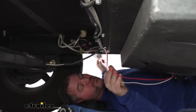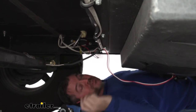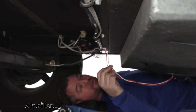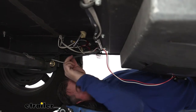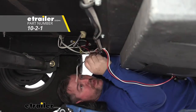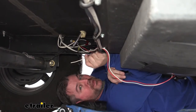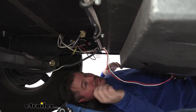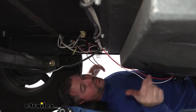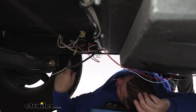On your tank heater you're going to have a power and ground wire. Our customer had their power and ground running directly up to the battery, which is straight above their fresh water tank. So I disconnected it, cut the fuse holder off, cut the ring terminal off, and what they were using was jacketed wire — you can find this by the foot here at eTrailer. It's jacketed with a nice coating to protect it underneath, and it's going to have two wires in it: black and white. Since we're installing a switch, my red wire coming from one panel and my red wire coming from the other panel — I took the jacketed wire they had connected and cut it to length.